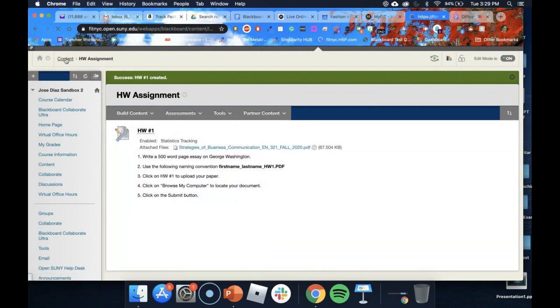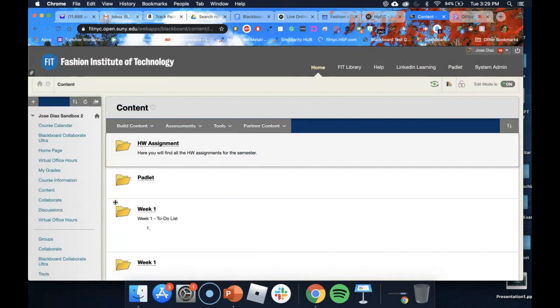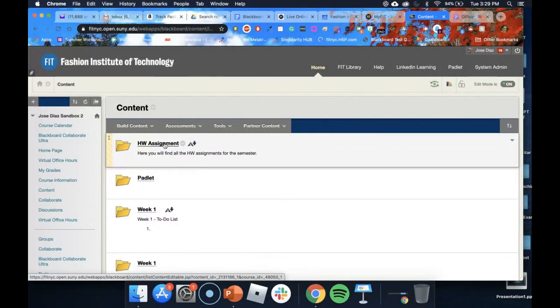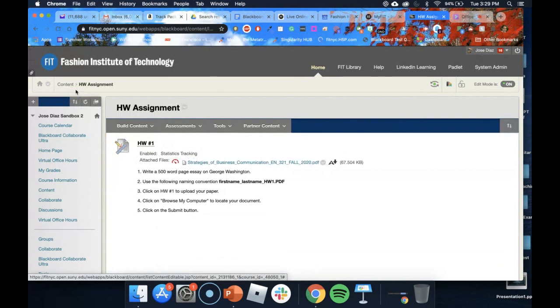If I go back into content, the folder lives inside content, but the assignment lives inside the homework assignment folder. Got it. As we're following our breadcrumbs, always remember the breadcrumbs are a nice way to not get lost in the Blackboard forest.